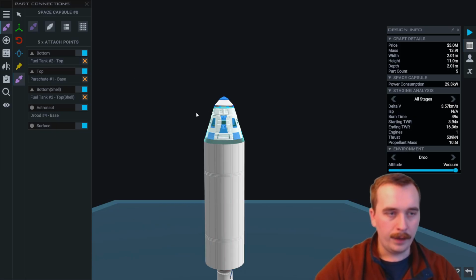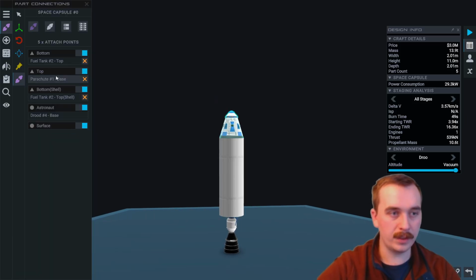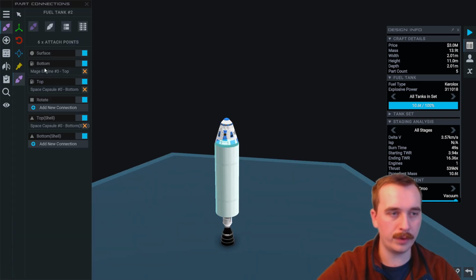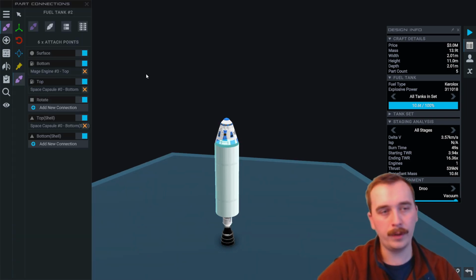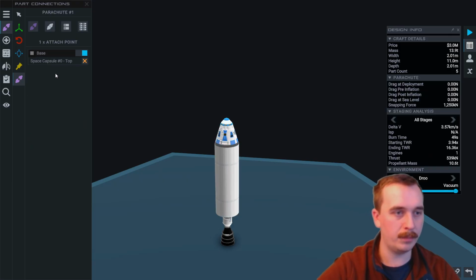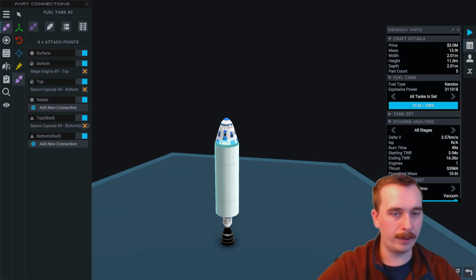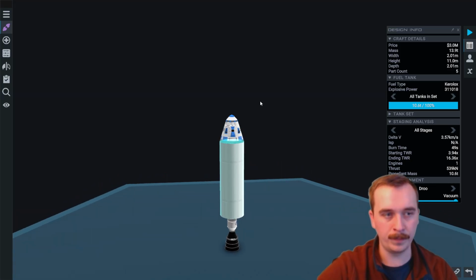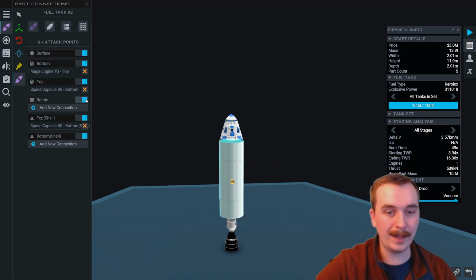Now we see on this space capsule, on the top we have the parachute, on the bottom we have the fuel tank, and the bottom we have the fuel tank shell. If I click on any of these here, it takes me to that part. So I can use the part connections tool to work my way through my craft build. If I have a lot of parts that are connected together, I can basically chase them using this and work my way around the craft to find maybe a specific root part that is connected at the very base, or something that's buried and hidden away that I can't access easily just by clicking and dragging, which makes it very useful.